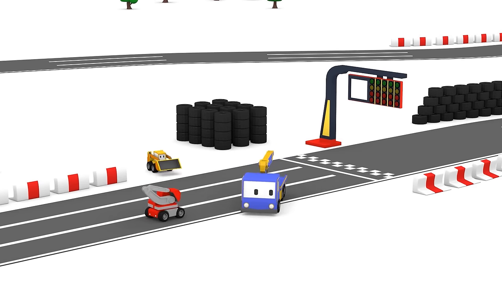Charlie the Crane is here to help. The round wheels will work much better for you. Now let's get back to work. Looks like a lot more tires need to be placed along the track. Where will we put those, Charlie? Oh, they go on the inside of the track. Great job! Just a few more to go.